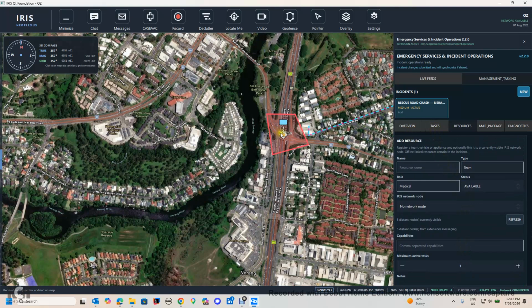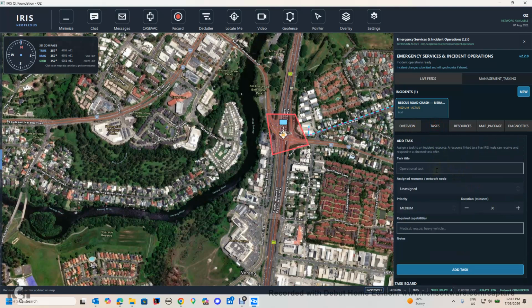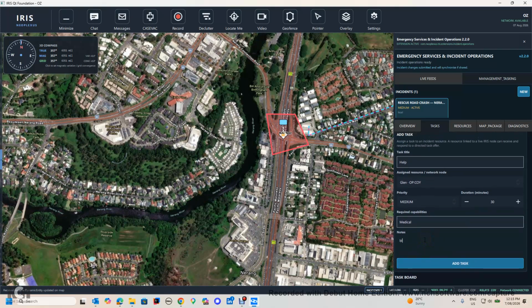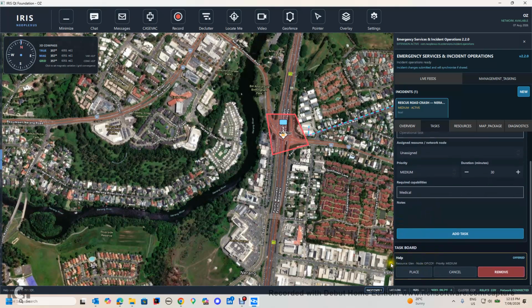Now we might want to add a task for Glenn, and we're just going to call it help. We can assign Glenn, because we've got that resource available to us, and we want medical. We can make some notes about whatever it is, and we can add that task. There's our task, there's our resource.